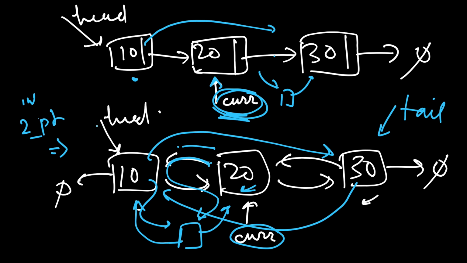But in practical applications, that will not look like much of a disadvantage, because here you had just 4 bytes of data, and for that you were storing two extra pointers also. So it's comparable with respect to data. But in practical situations, you will store much more complicated data structures in a node, and that will not be just 4 bytes. There may be many fields inside that structure. So adding just one extra pointer will not seem to be a big overhead. So that's how we represent a doubly linked list in memory. In the next videos, we will see how to insert data, delete data, and do other operations in a doubly linked list.